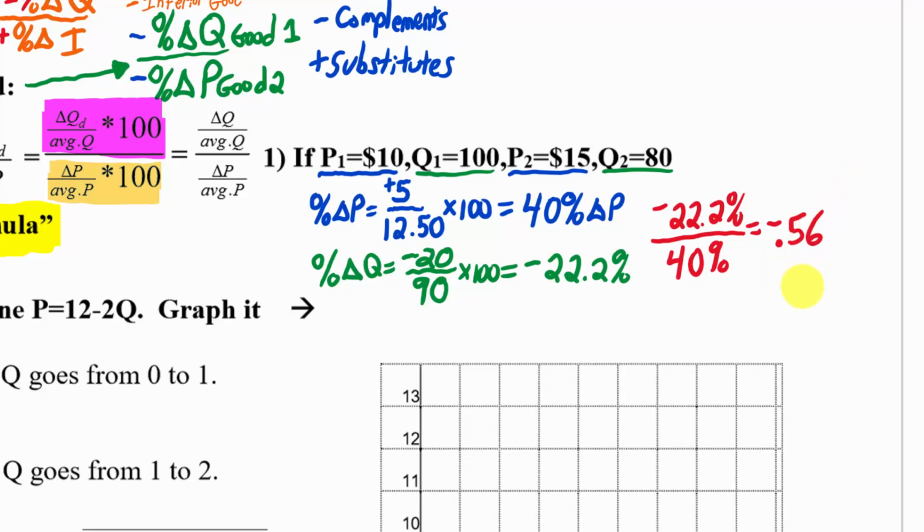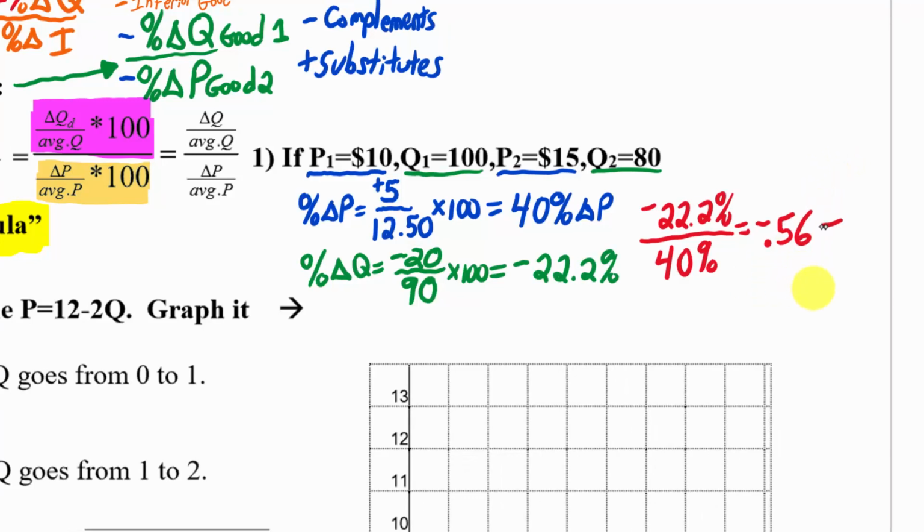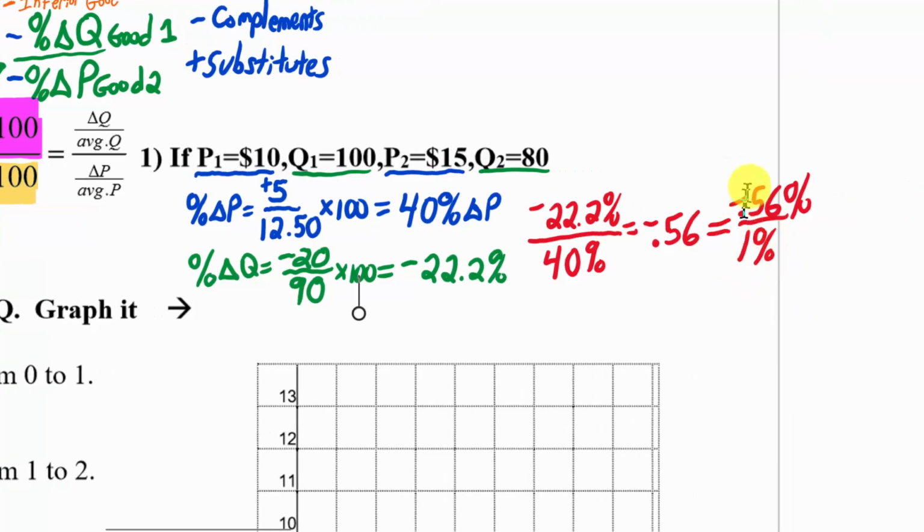And what else could we say here? Standard interpretation is, if we have a simpler example, we can always put 1% on the bottom and the minus 0.56 on the top. So a very simple interpretation would be, say, 1% increase in price, there will be a 0.56% decrease in the amount people buy. Or we could multiply the top and the bottom by 10. 10%, multiply the top by 10. Minus 5.6% change in quantity people will be buying. So that's how you use the midpoint formula.